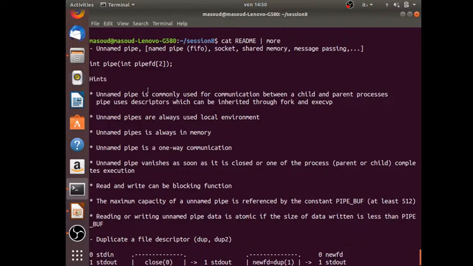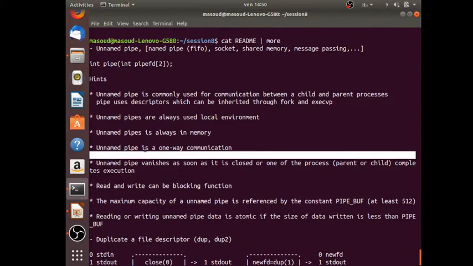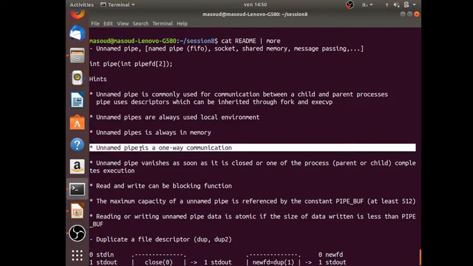But the unnamed pipe is just in memory, and because we don't assign a name, we call it an unnamed pipe. Another really important thing is that an unnamed pipe is a one-way communication, so it's not bidirectional. One process sends data to the other, but the other cannot respond. It's a one-way communication.